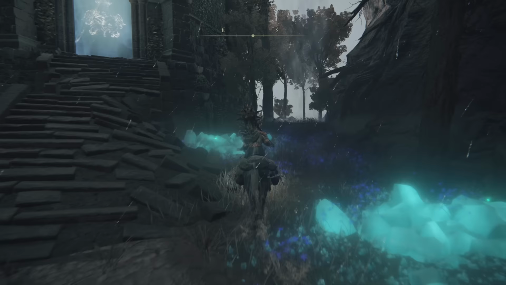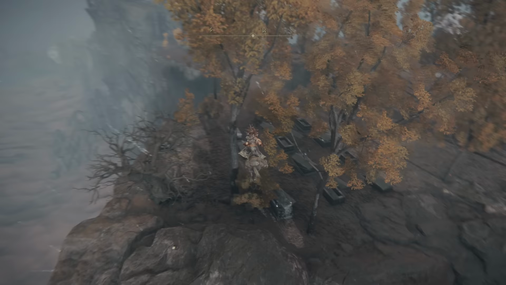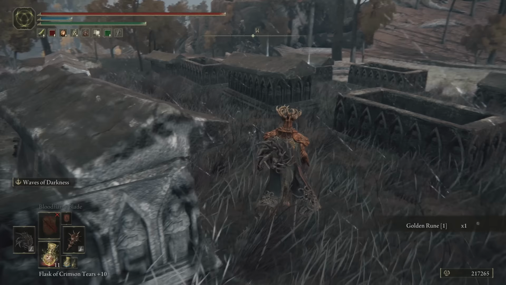You just jump up into it. You get the memory stone. Jump up here. And see, we're just getting some roots. I'm gonna go back to Golden Land since Waves of Darkness is currently bugged.